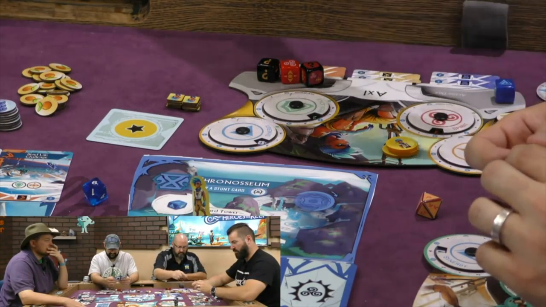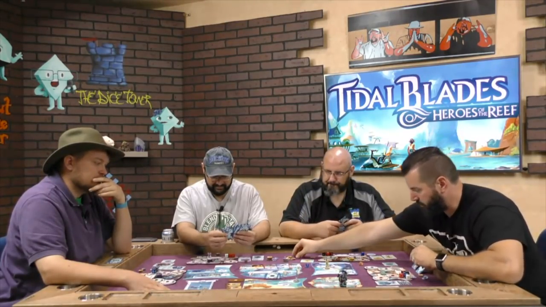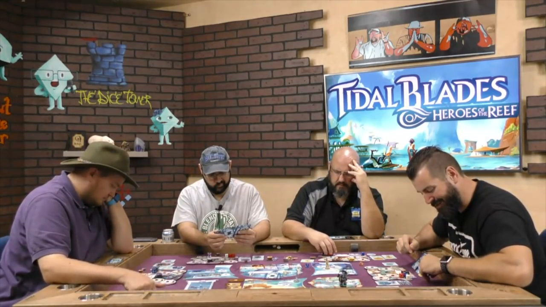Your turn. I'm going to go to Fruitland here. Get a fruit. And I don't care anything about that, so I'll take another fruit. And I can spend a shell. That's really not all that great, is it?